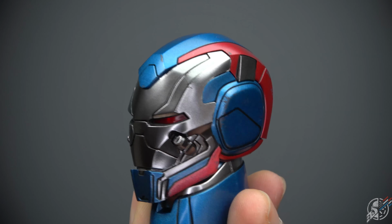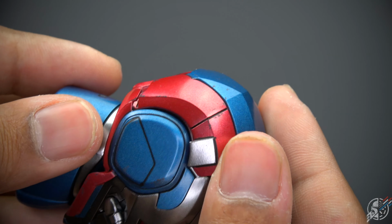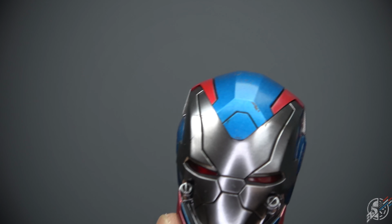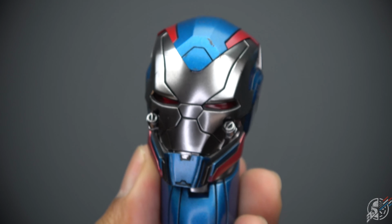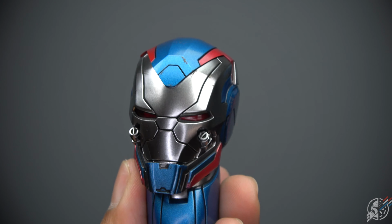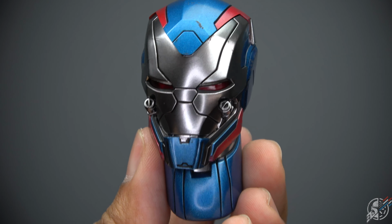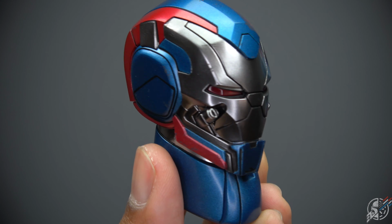I'm not going to put any of the light up features on him. Let me see if I can pull back. Yeah, you can pull back the head and it unveils the whole battery compartment basically. But I'm not going to do that because I don't put batteries in mine because it's pointless for 30 minutes of light up features that's not too bright and risk damaging. I'm so against the LED functions on Hot Toys, but here we have a look at the head.